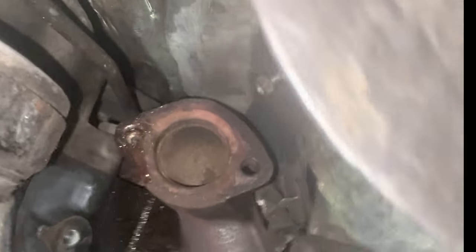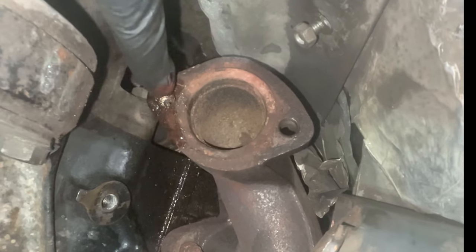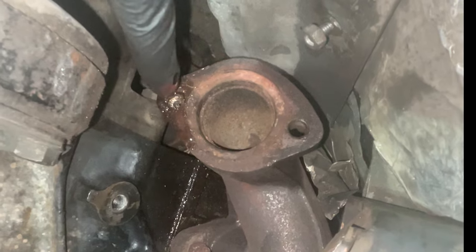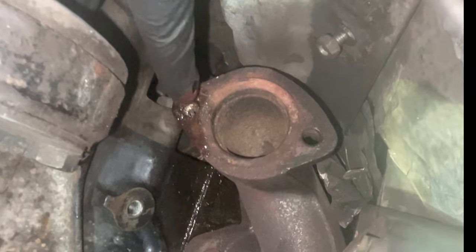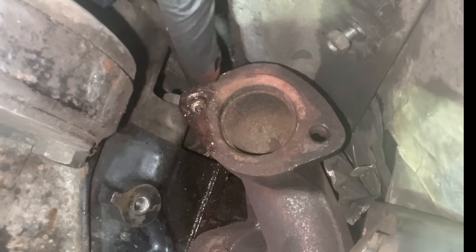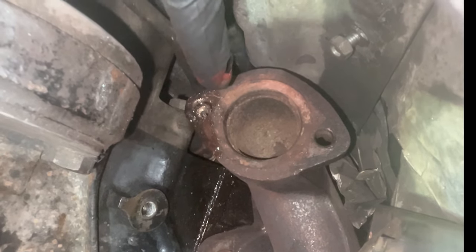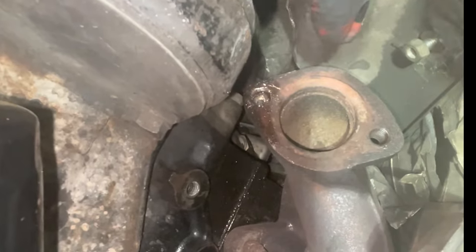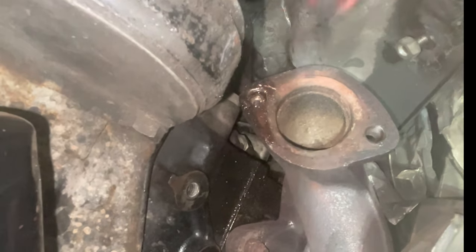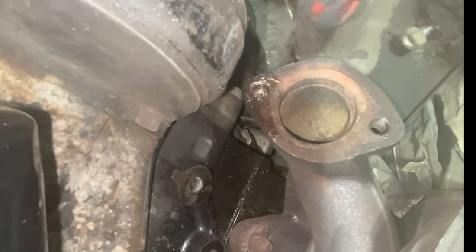Let me show you what I'm dealing with. This stud here snapped off. I started making good progress with a cobalt drill, and then that drill snapped off. So now I'm trying to drill it out with a bigger drill. I don't know if I'll be able to get this out - I'm pretty close to giving up and having someone else do it because my deadline is getting really, really close and I'm nowhere near completing the work on this car. I'm going to try and drill this out, and hopefully I can drop a new thread in there with a helicoil and get the exhaust back on.